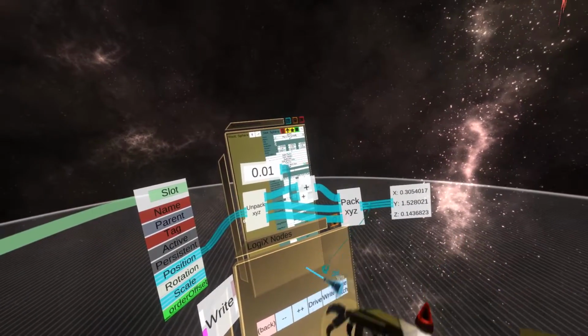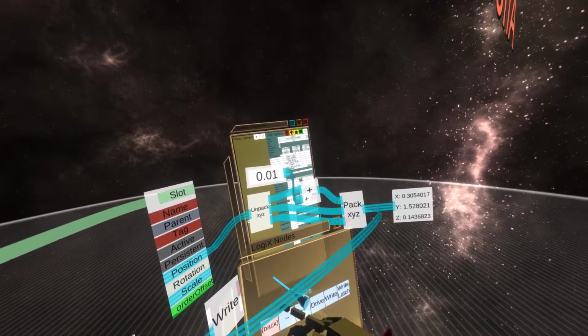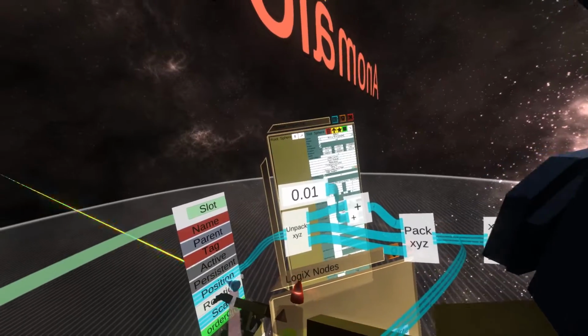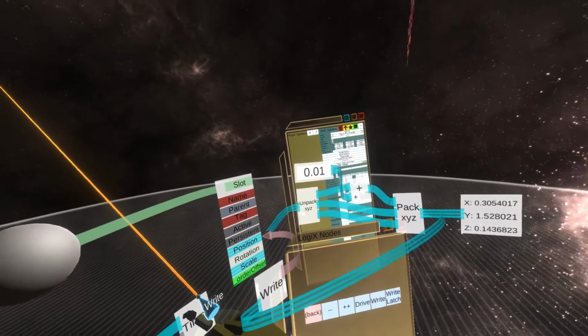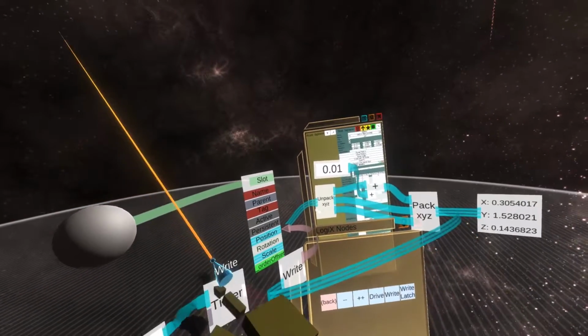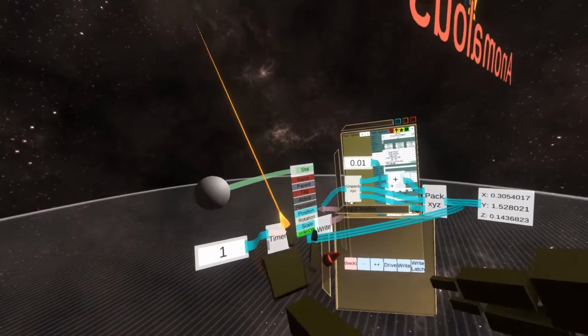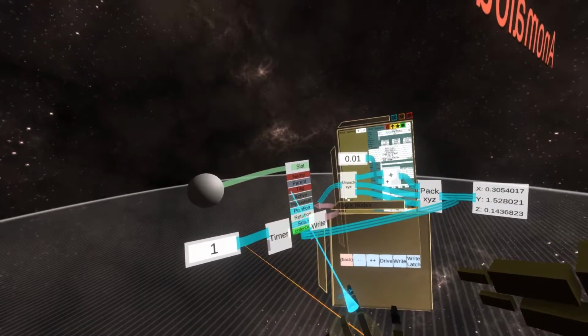So we want to take this as the input. The output goes back into the position again. With my arms that are too short, try to get these nodes over here.